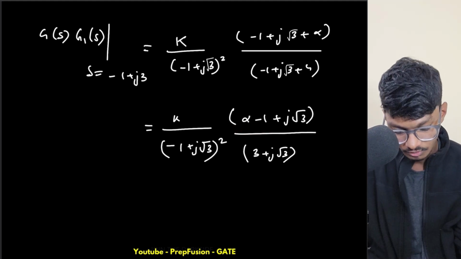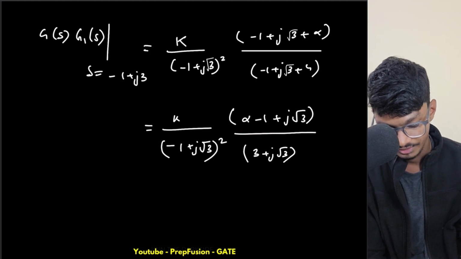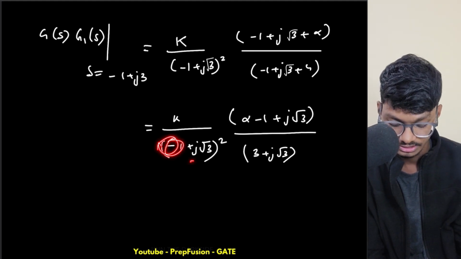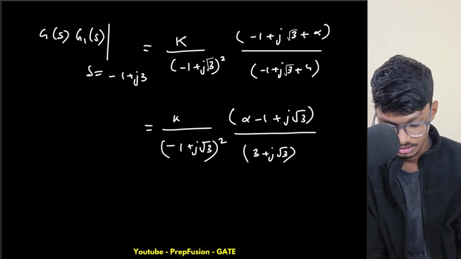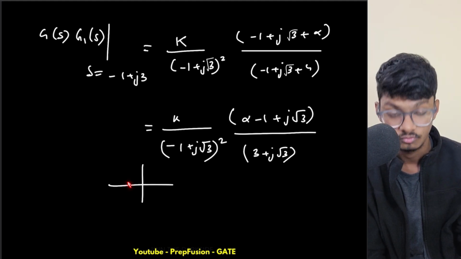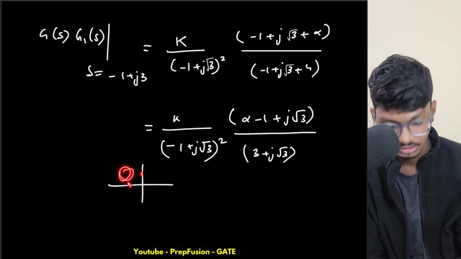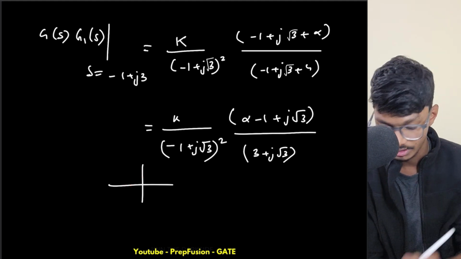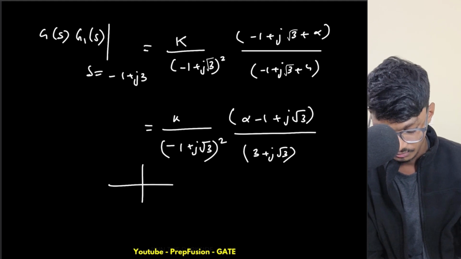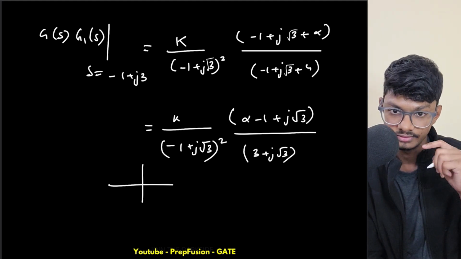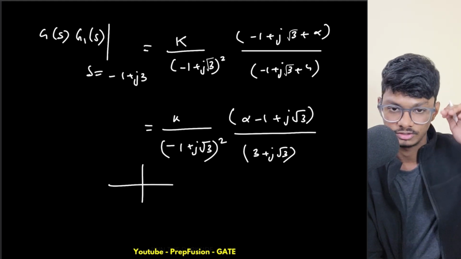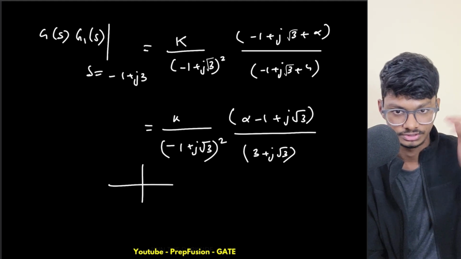We'll see. Okay, now what is happening over here? Now this is negative, and this is positive. What does it mean? So here, which quadrant am I lying in? My x coordinate is negative and my y coordinate is positive. I'm lying in the second quadrant. So what is the angle in this quadrant? The angle in this quadrant is 180 minus theta. So theta will be tan inverse root 3 by 1. Basically the magnitude of tan inverse magnitude of root 3 by magnitude of minus 1, which is 1 itself.